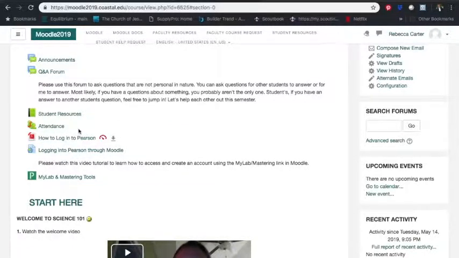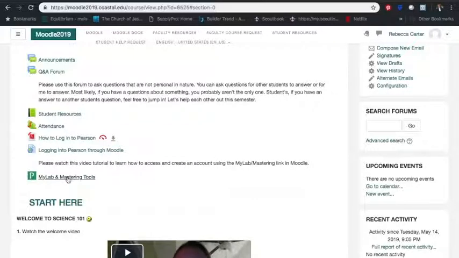Okay, so one of the important aspects, I showed you the book already, is to do these Pearson, MyLab, and Mastering homeworks. So I have a couple of links here for you. This is a PDF. If you like to have, you can print it out, and it tells you how to get to Pearson through Moodle. Or if you like the video version, you click on this and this brings you to the video. Please watch it or use the PDF file, and make sure you know how to do this pronto, because these are going to be a major aspect of your homework and your grade.